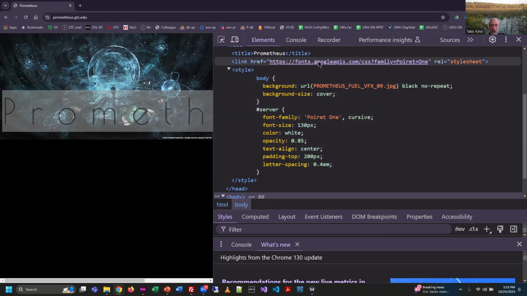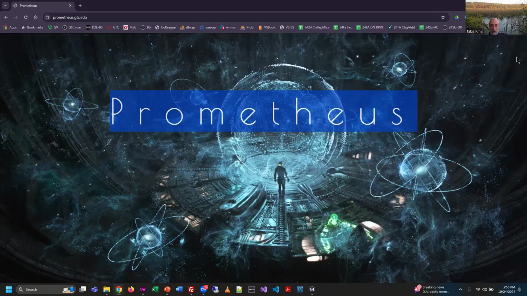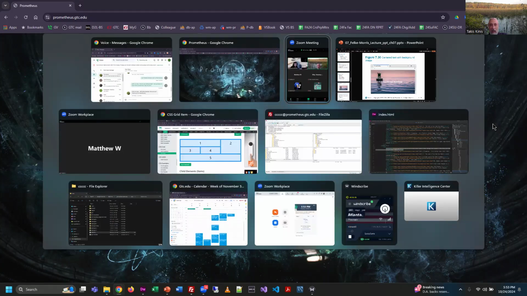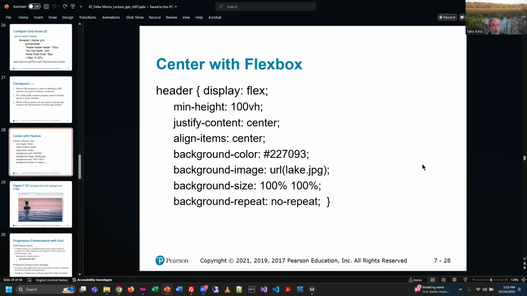You can see that I'm using the Google Font API. I will talk about how to do that later, but basically I wanted a certain font and I found it there, and I'm linking to it. But the point is, to achieve this effect, that's how I achieved it. When we look at the technique talked about in the book, now they're doing this using Flex.